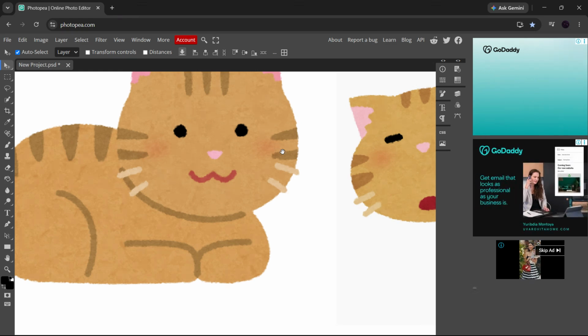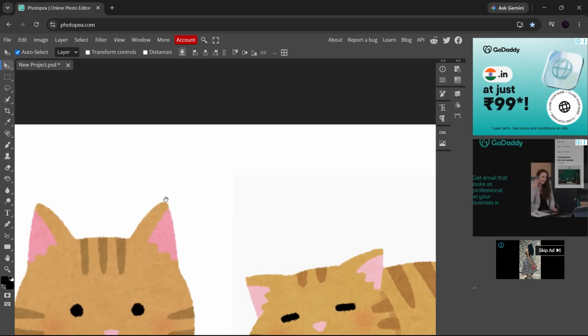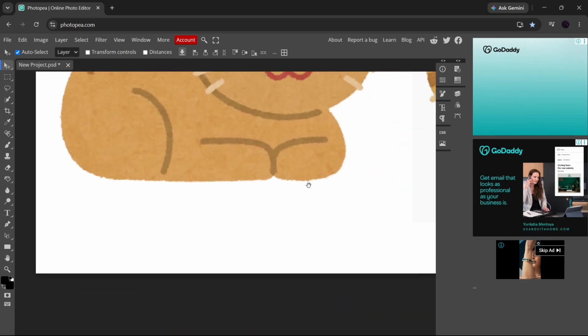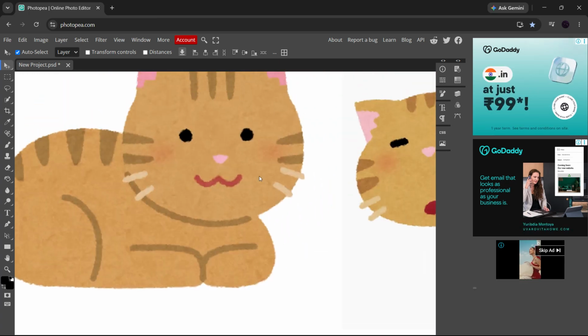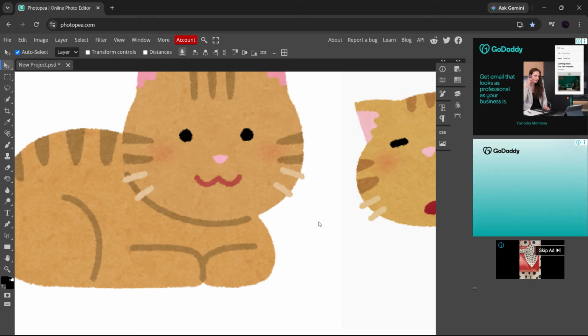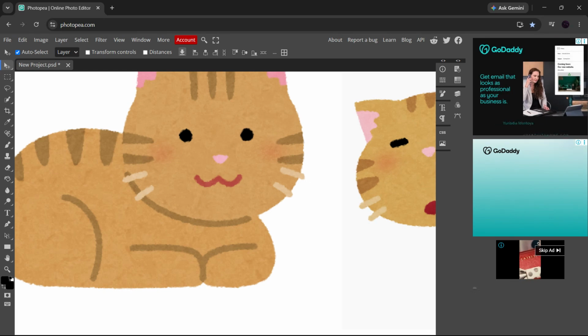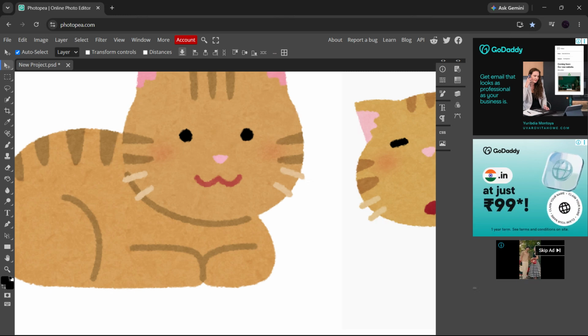While still holding the spacebar, click and drag anywhere on the canvas to move around your document. When you're done, simply release the spacebar and Photopea will instantly take you back to the tool you were using before. That makes it a super fast workflow shortcut, especially when you need to switch back and forth a lot. If you work in Photopea regularly, I definitely recommend getting used to the spacebar method. It saves time, keeps your workflow smooth, and helps you stay focused on editing instead of constantly changing tools.